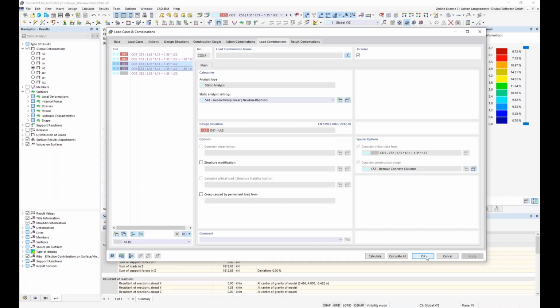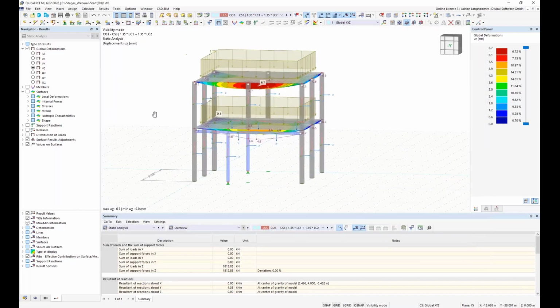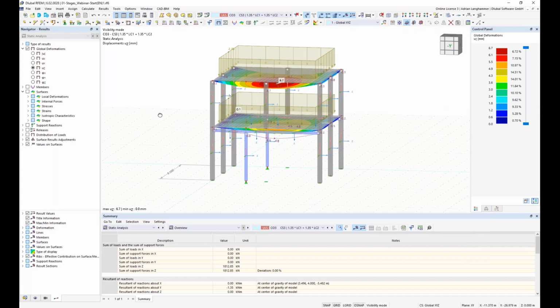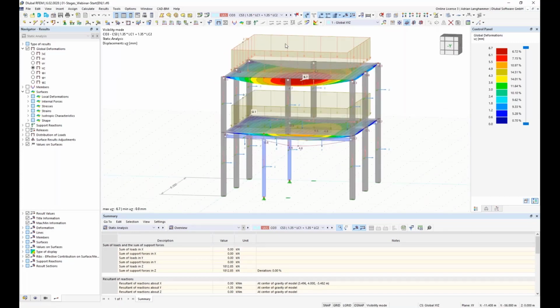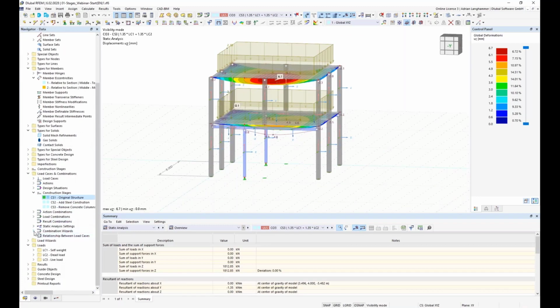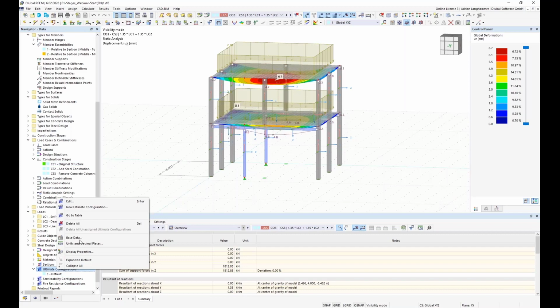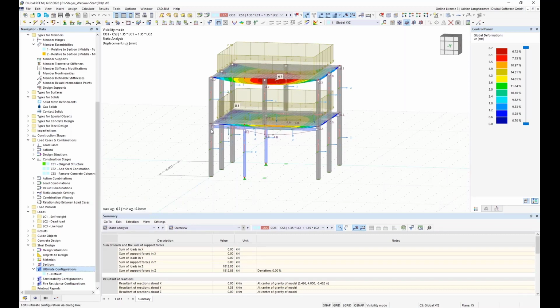Okay, then I can start with the design of the structure, and I will start with the steel design. I already have activated the steel design, and before the design, I will add another ultimate configuration.